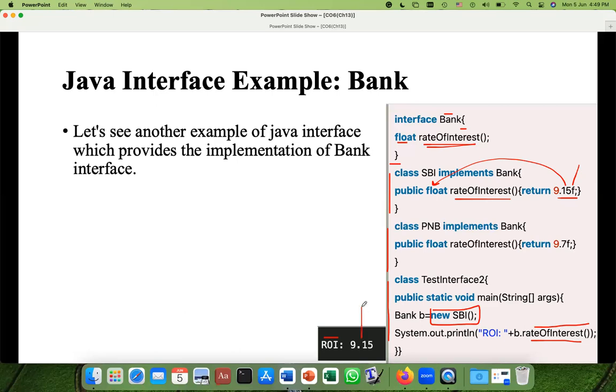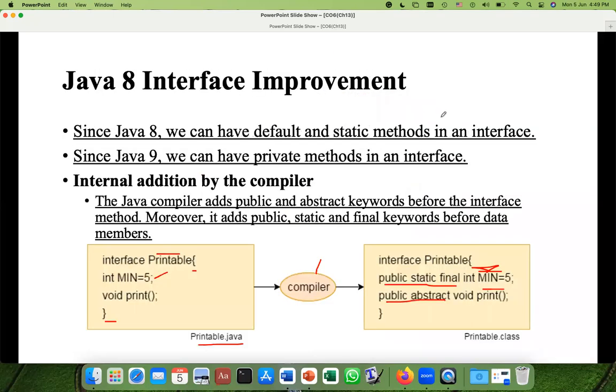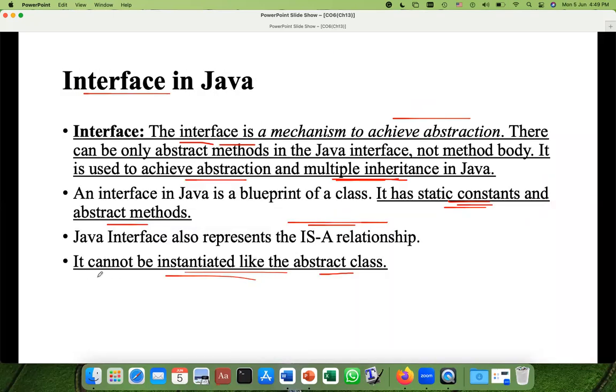What is the complexity here? This is what I told you. You cannot do that because that is an interface. An interface cannot be instantiated. If you do that, you will have a compilation error. Okay. Here, when we were studying, it is written there that it cannot be instantiated. What does it mean? It means you cannot create an object for it.